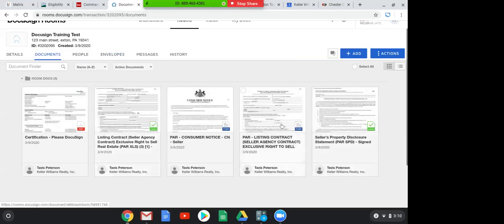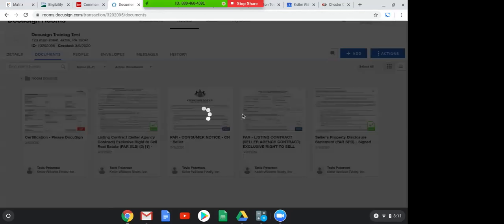So you'll notice that this listing contract is blue because it's almost like, I like to call it, a master key. You can always go back. So for example, this document is the same as this one, except this one is signed. If something needed to be changed, maybe if the address wasn't right, and now everything is all signed, you go back into the initial document, change whatever you need to change, and then you go through that whole process again.